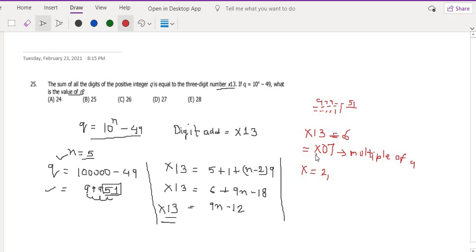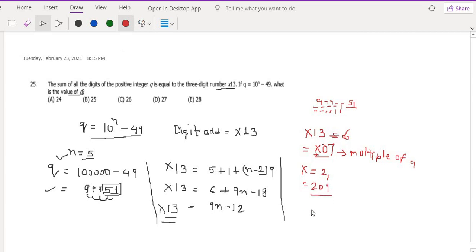So you said multiple of 9, x07. Right, but x is a single digit, remember. So x could assume only values from 0 to 9. That's not 0, not even 0, 1 to 9. If I substitute x as 2, then it is a multiple of 9, right? I don't think any value other than 2 will give me a multiple of 9 here. So the only possibility is 209 in this case.